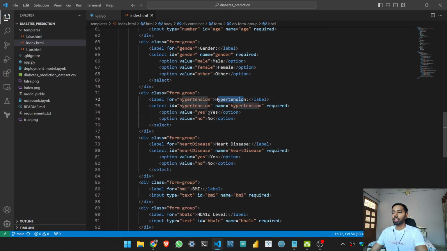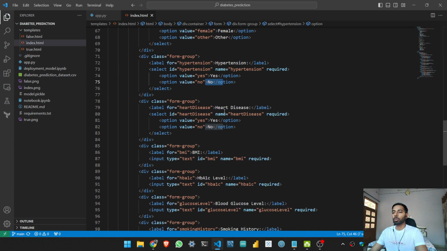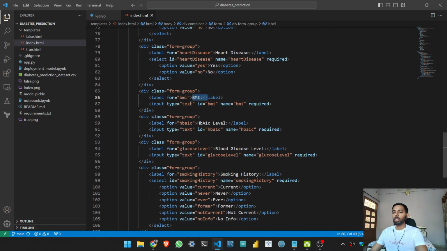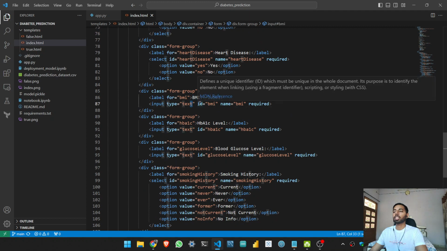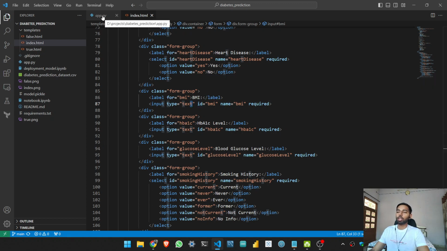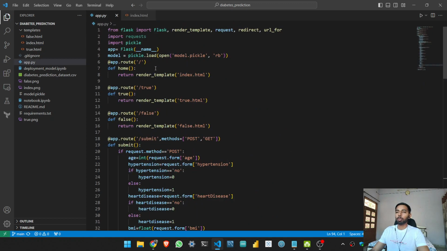Similarly, for hypertension, we give two options, yes and no. For heart disease, we give two options, yes and no. For BMI, it is a float value, so we are initializing it as text. But when we load this in our Python code in our Flask web app, we will convert this into a float value.